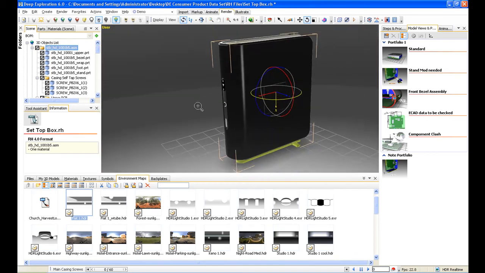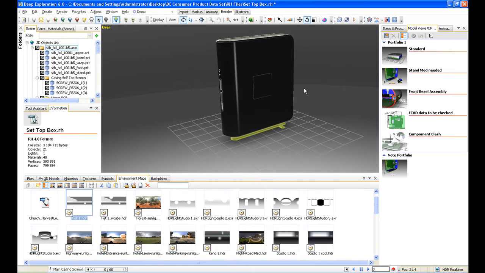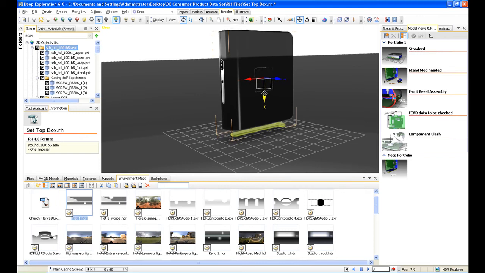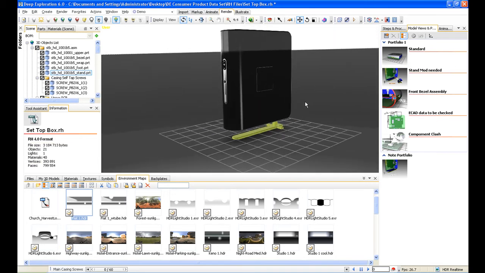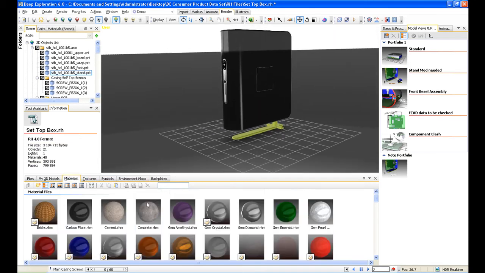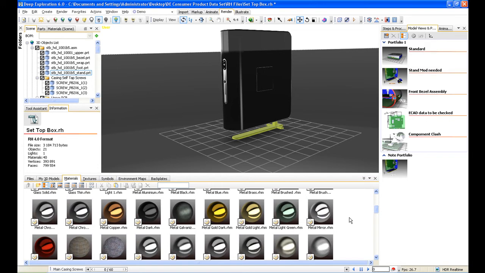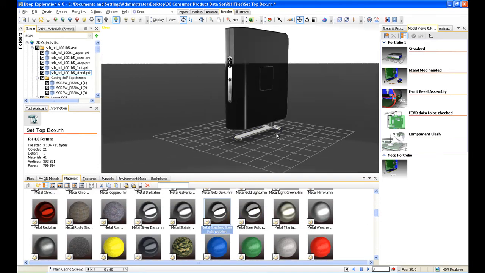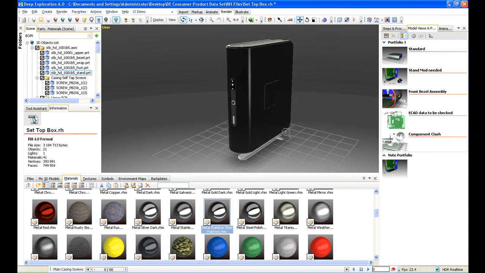And we just tweak this slightly, so move the entire assembly up and that stand down a little bit so we can get a better look at it. Like so. And then the final thing to do here is just add a material onto that stand. So a metallic finish for this one, use a stainless steel. Like so.